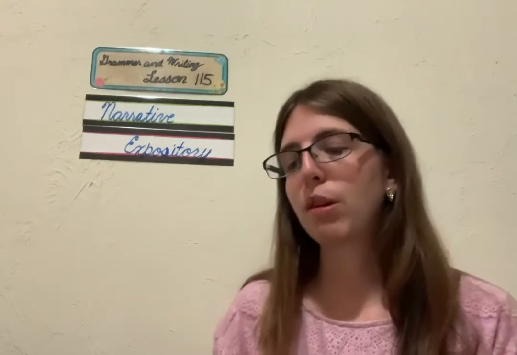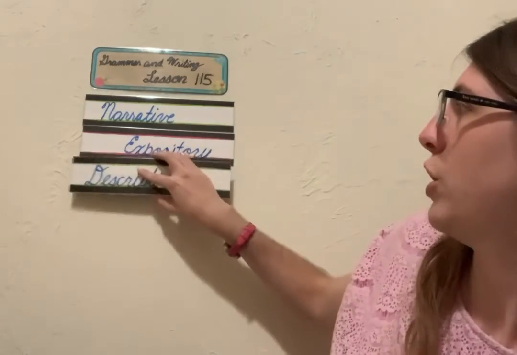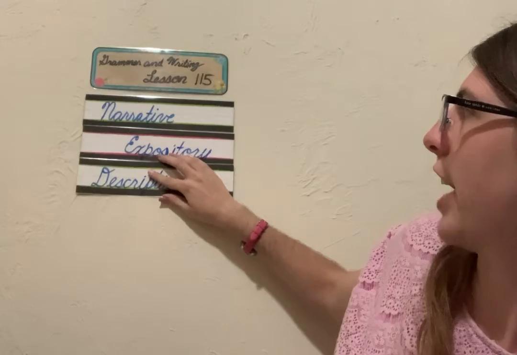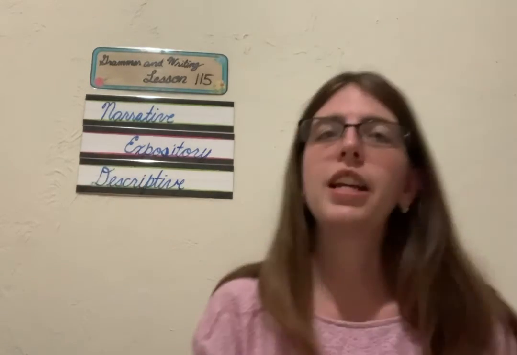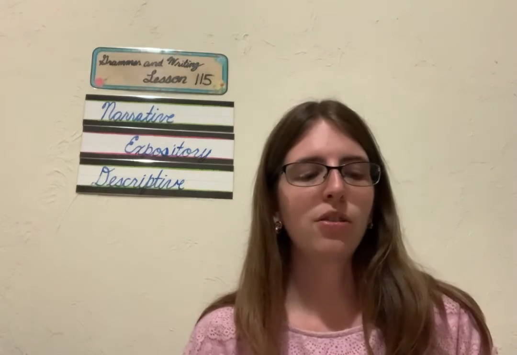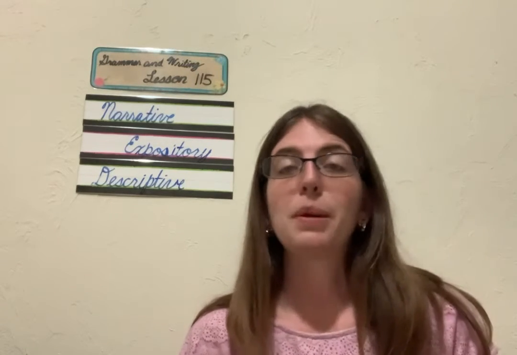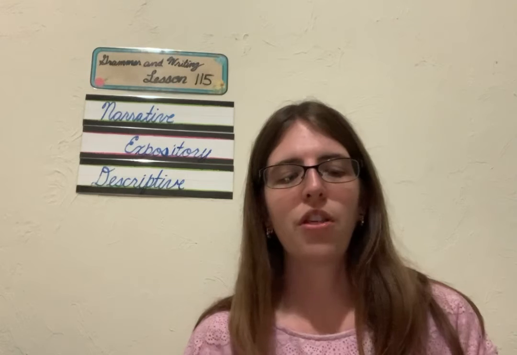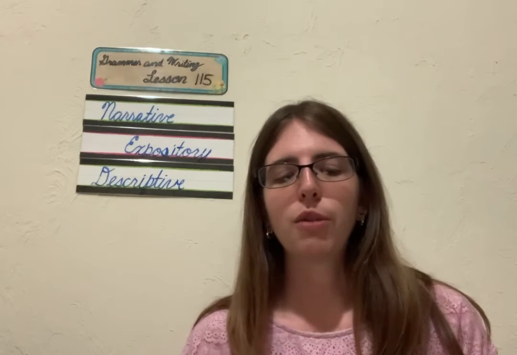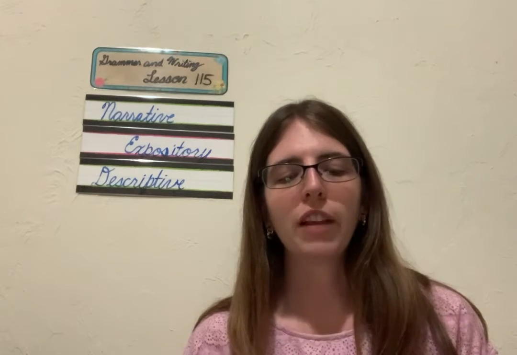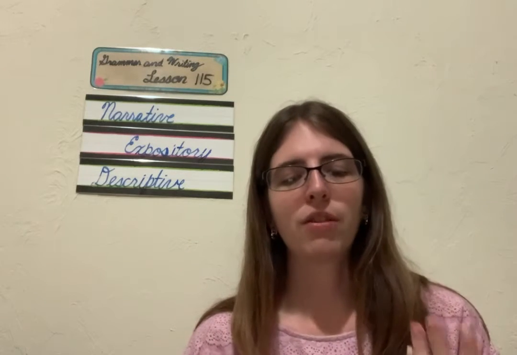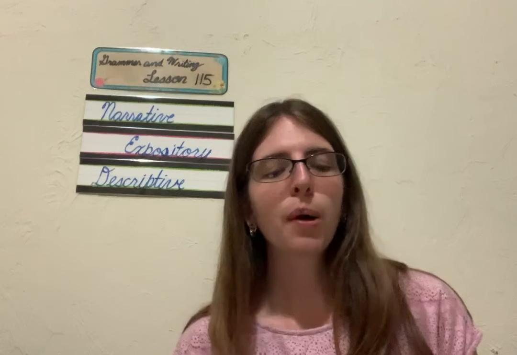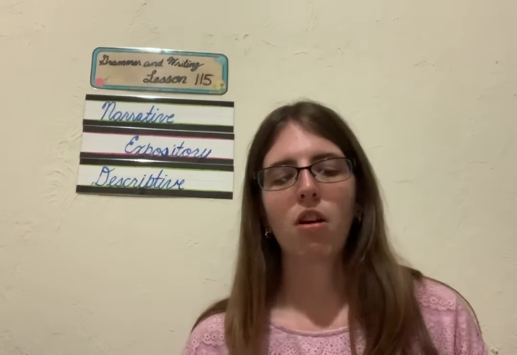Next we have descriptive writing. You did this when you did your character sketch. Those of you who actually did your character sketch. You did descriptive writing with your character sketch. This writing describes a person, place, or thing. Examples include a brochure describing beautiful Glacier Bay in Alaska, a personal composition about your favorite cousin, and a lost dog poster that tells exactly what the lost dog looks like.